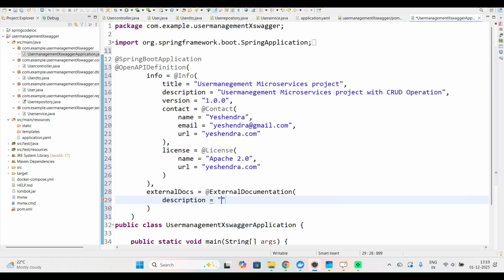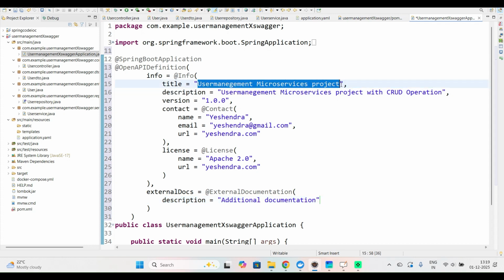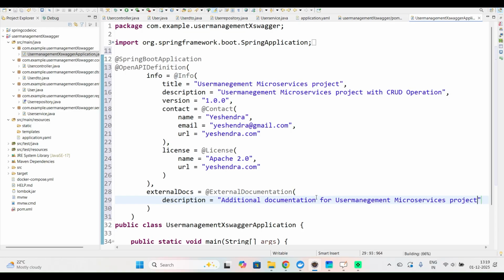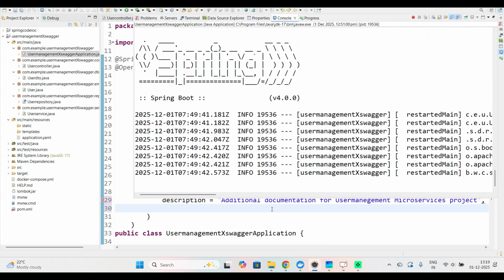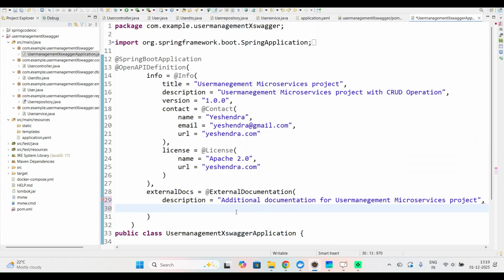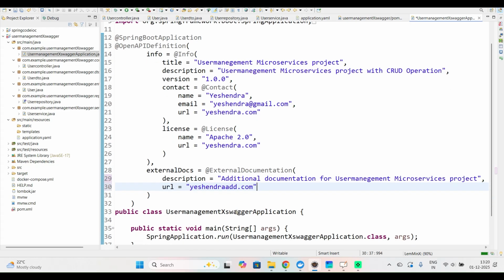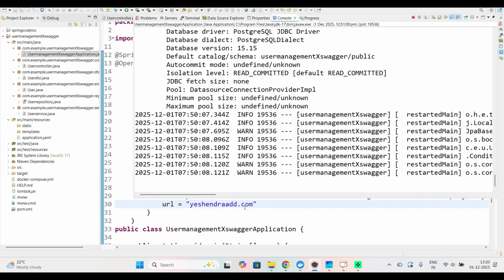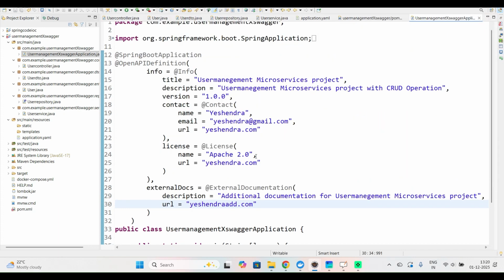The description is additional documentation for the user management project, and I have saved it. You can also give the URL, whatever it is, additional .com. So this is our info part, which displays what the application is about.